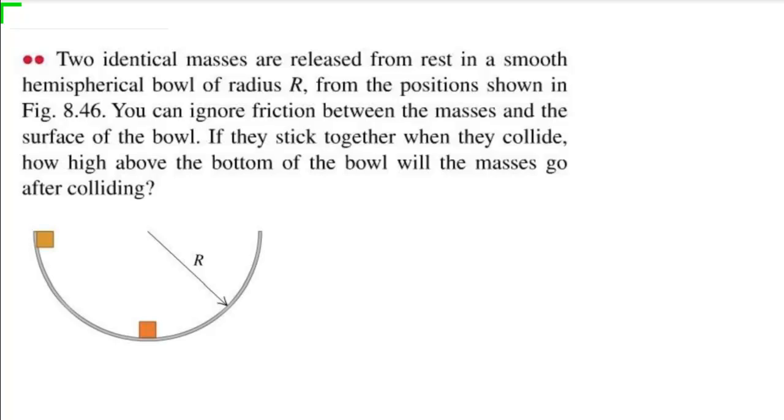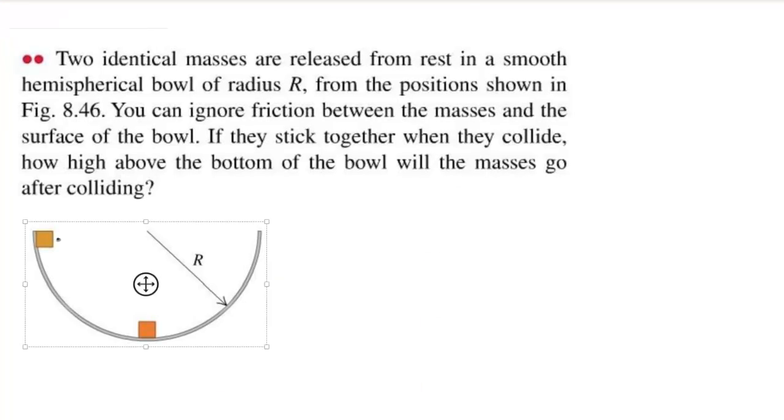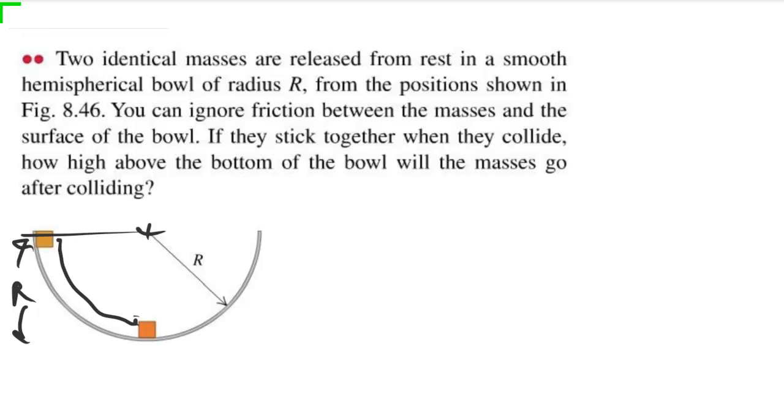All right, let's take a look at another exercise involving combining conservation laws together. So we have this block up here that is released from rest at the top of this hemispherical bowl. It falls a height of r, the radius of the bowl, and then it slides down and smashes into this one. The two of them stick together, and then they go up over here. And we want to know how high does it travel up here? What is this new height?